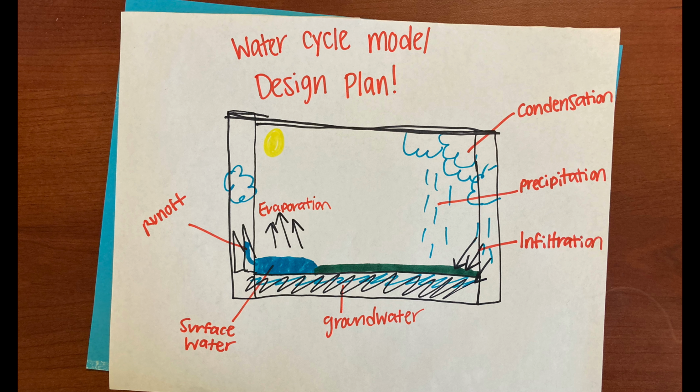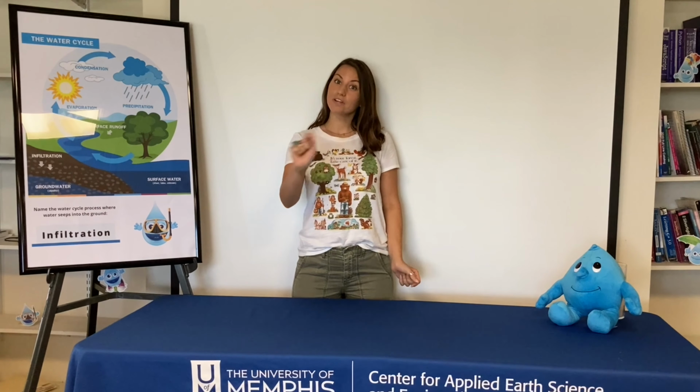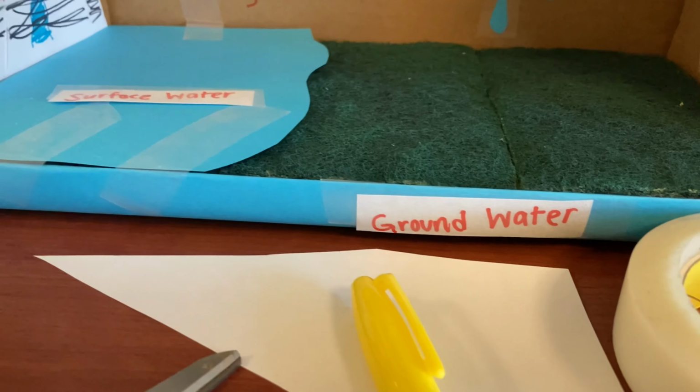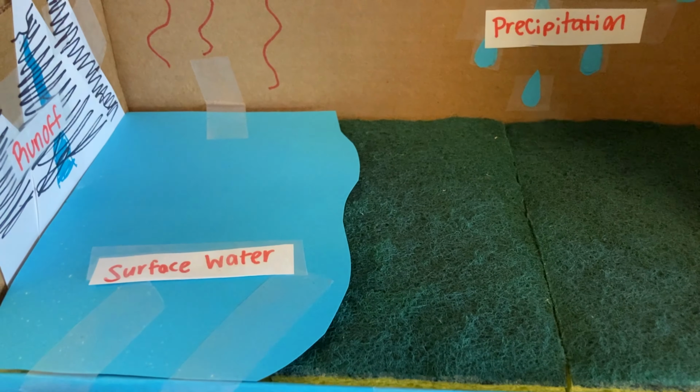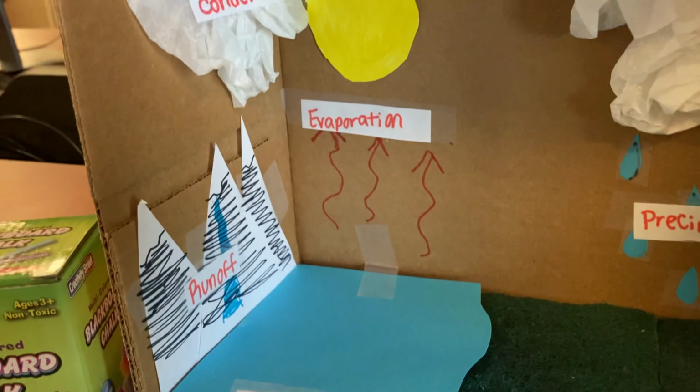Now that we have our plan and our materials list, it's time to draw out our model design. So now take your piece of paper and actually draw your diagram of what's going to represent the water cycle from your household. Make sure that you label everything along the way so you don't get confused later when you're actually putting your model together. Here's an example of the design drawing that we did for our water cycle model.